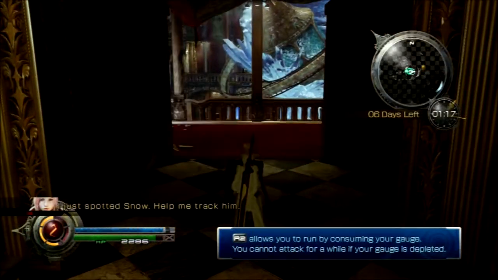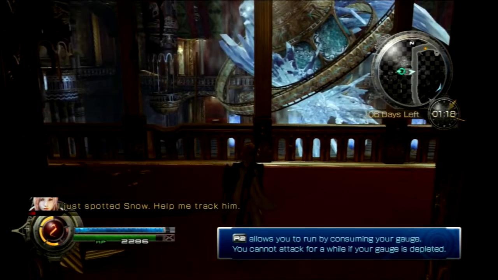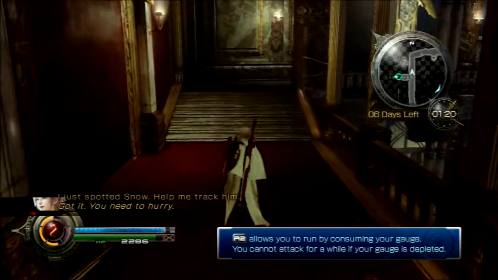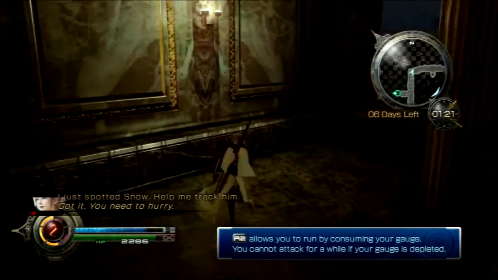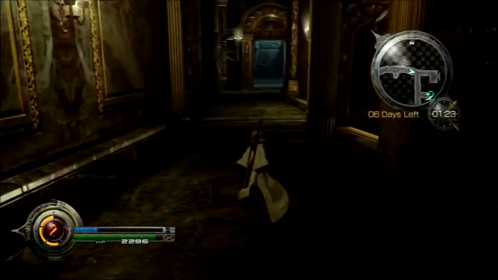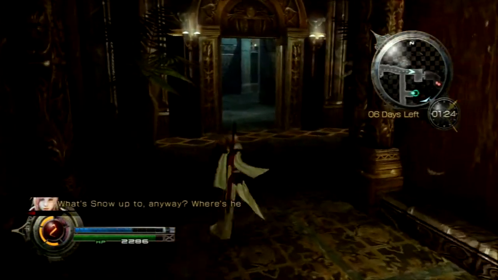Oh, that was Snow. I just spotted Snow. R2 allows you to run by consuming your gauge. You can attack for a while, and you don't need to hurry if your gauge is depleted. Okay. Sprinting. Very nice. Helps you go through areas faster. That's acceptable. So what's Snow up to anyway?